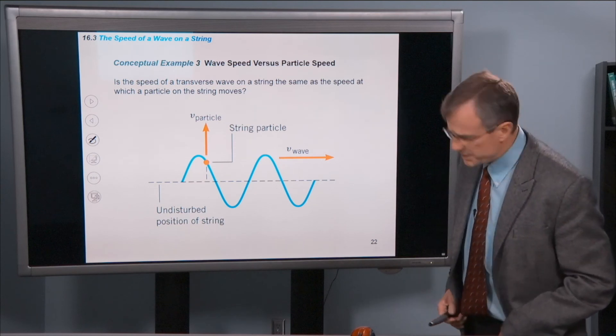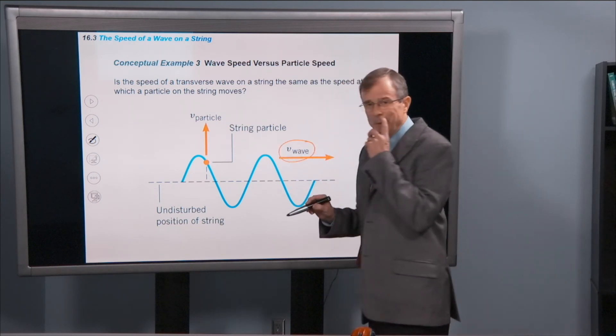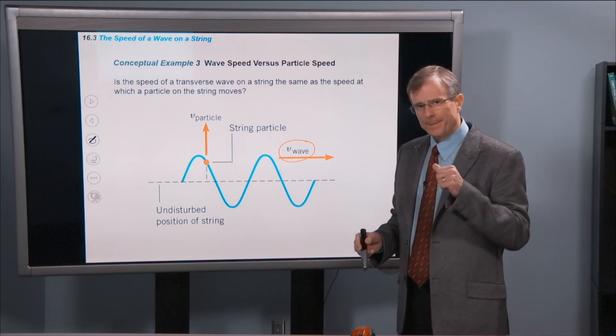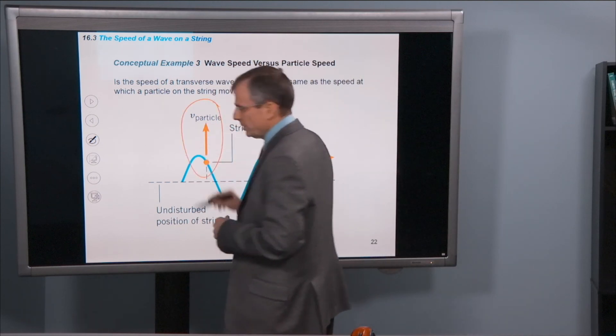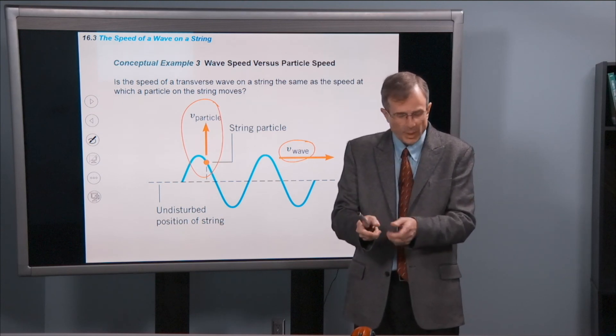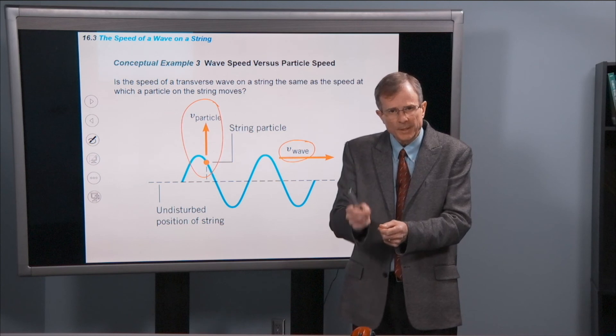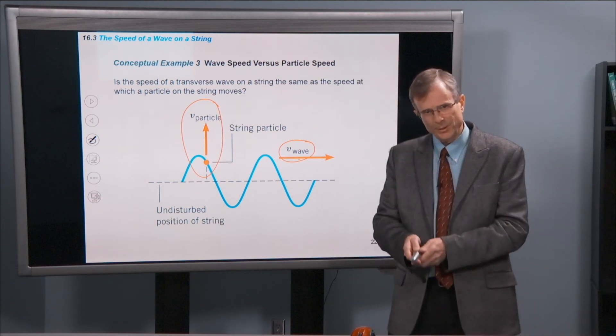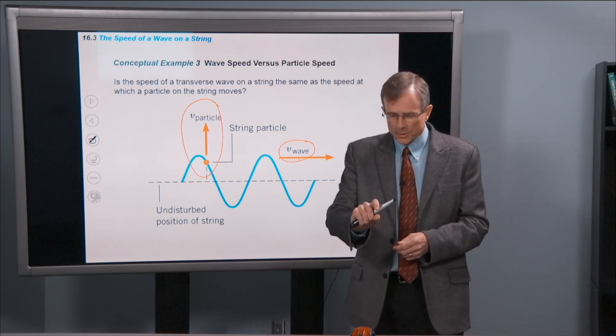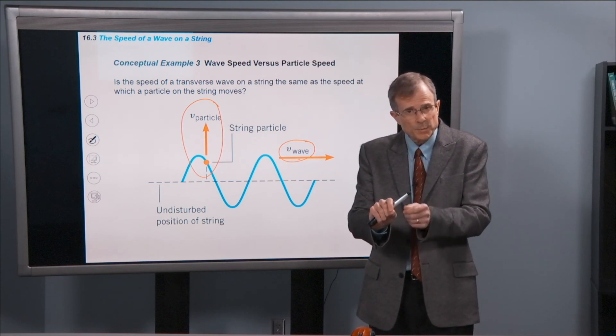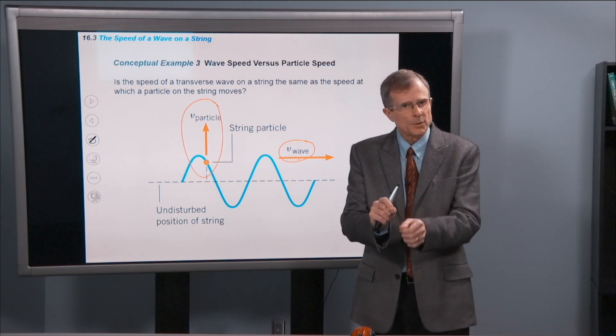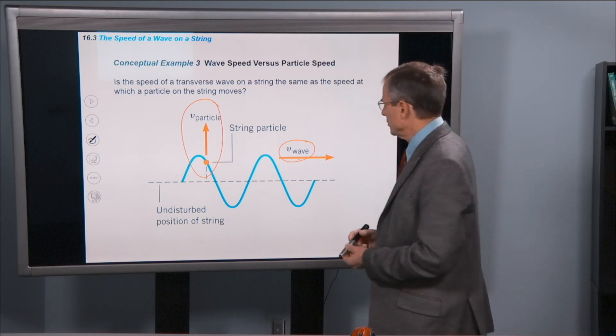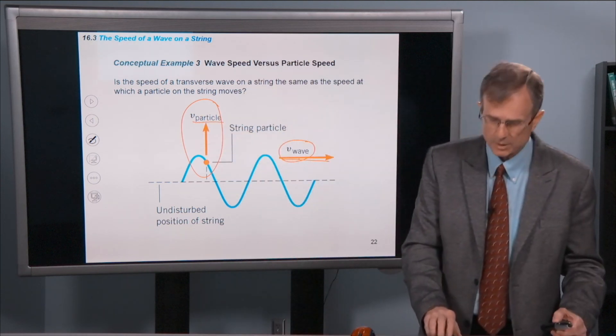Wave speed versus particle speed. This is an important distinction to make. The wave speed that we've been talking about, square root of F over M over L, or whatever it is for a sound wave or other waves, is not related to the particle speed. So if you're thinking about moving a string up and down, causing those little parts of the slinky to move up and down, the velocity of the motion up and down is not related to the speed of the wave. Why? Because you can decrease the amplitude of the wave instead of moving really far back and forth. You can move just a little bit back and forth. Then those velocities are quite small back and forth, assuming you're going at the same speed, the same frequency with large amplitude as you are for small amplitude. But for the small amplitude, you're not moving as far, so it's not going to be traveling as fast. So those are two separate concepts, the speed of the particles oscillating back and forth.